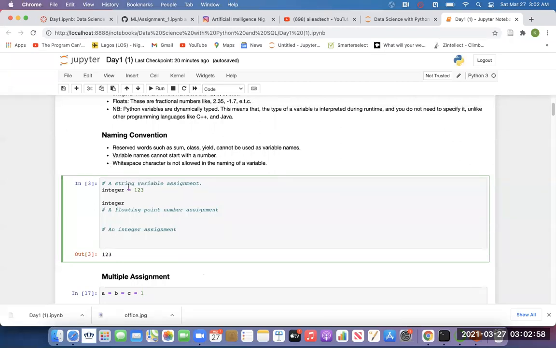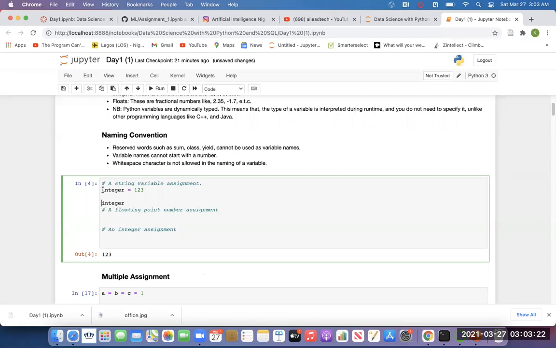A variable name can start with an underscore, like here. It will still run, but I would advise you not to ever start a variable name with an underscore. It doesn't make sense. We only use it for something that is relevant.